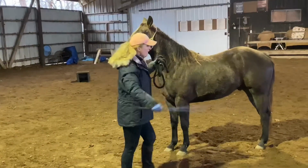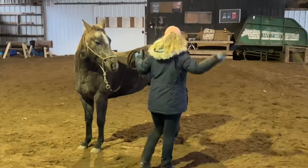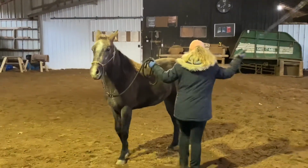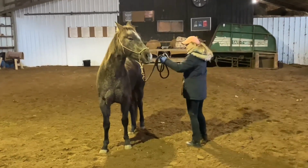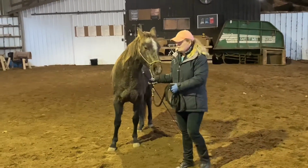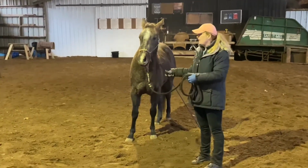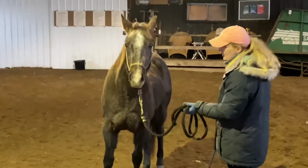So believe me, many times it's much, much more dramatic than this. But if you've got a horse at home that's pretty gentle, he'll probably be a lot like this one. He'll be a little worried, but he won't be panicking. So there, he moved a little bit. Wasn't even bad, right? But I stayed with him anyway, because that little bit of movement is still some kind of evasion. And then if I release the pressure there, I just told him that I wanted him to move.